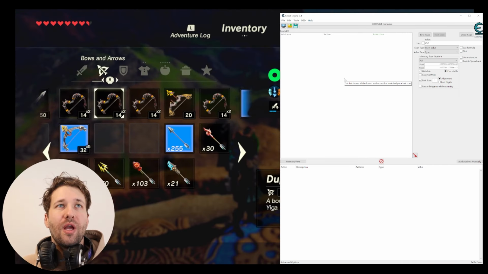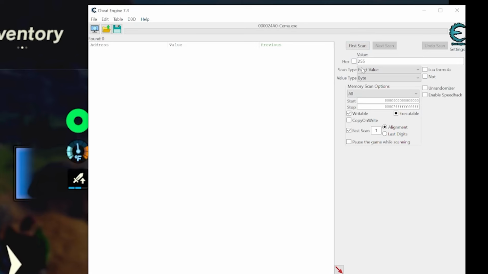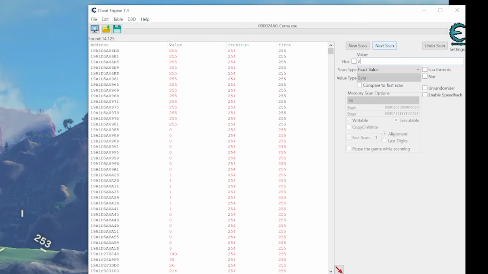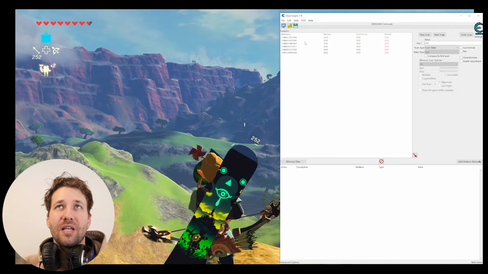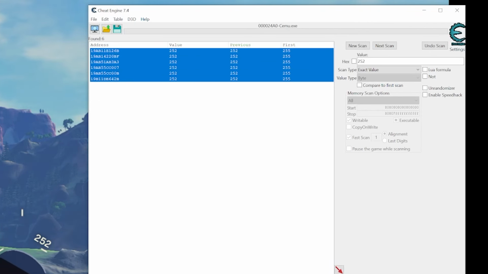In our inventory, we have 255 arrows. So we're going to do a first scan for 255 for an exact value for value type of byte. Then we're going to shoot one arrow and scan for 254. Shoot another arrow, then scan for 253. Shoot another arrow and scan for 252. And now we have 6 addresses that we can play around with. We'll select them all and add them to our address list.